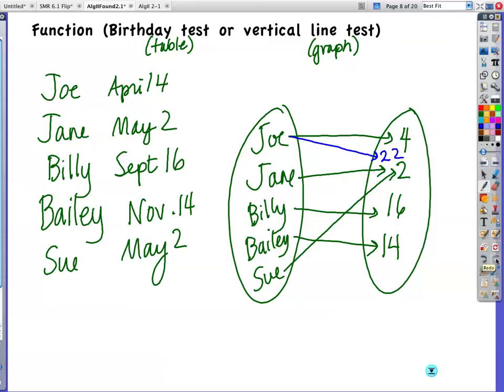I know kids in class are going to say, oh, but what about this, Mrs. Talley, my half birthday? No, no special cases. Joe does not have 2 birthdays. All right. You're going to press pause and write down whatever you need to, because I'm going to clear this out. And we're going to, nope, I don't need to clear it out. Sorry, I'm going to talk about vertical line test. Is that next?